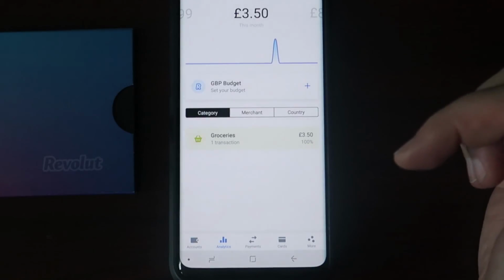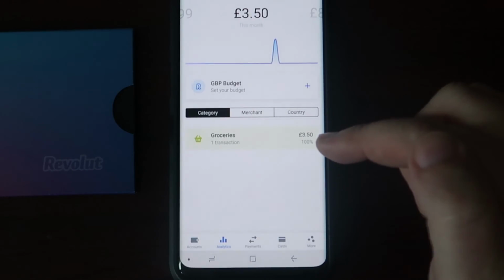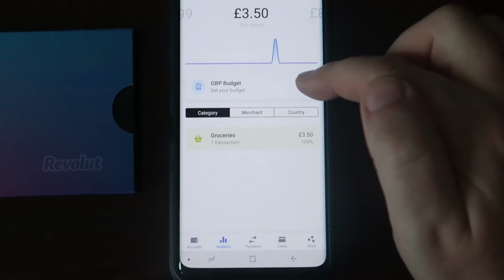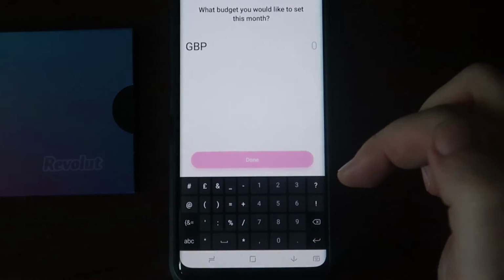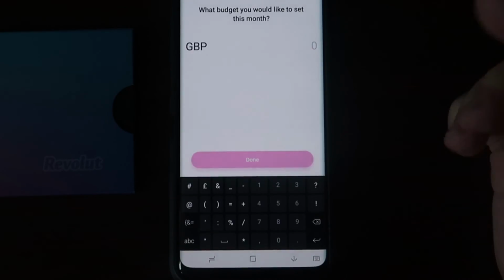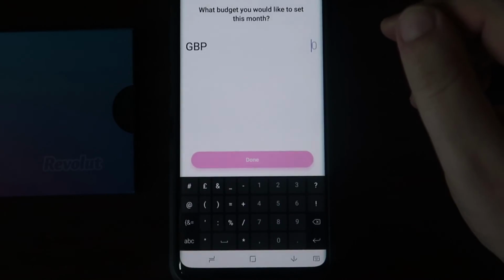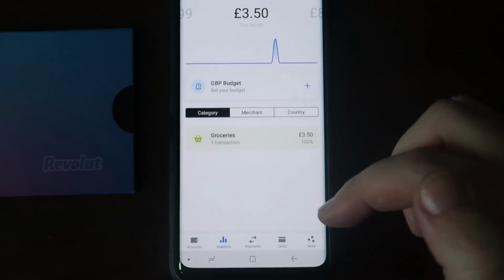Next is analytics. So again, I haven't really purchased much on this card yet. Only one thing. But it shows what you purchased by category, by merchant, and per country. And if you want, you can from here set budgets. So it's just a little demonstration in here, but you can tell Revolut how much you want to spend each month. I haven't tried this yet, but I don't know if you set it to £1,000 a month and you get to £800, will it tell you, hey, you're getting close to your agreed budget? I assume it would, but I haven't tried it yet. But budgeting could be a useful feature.